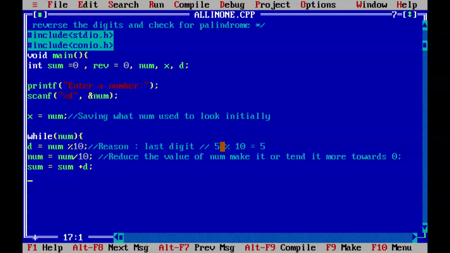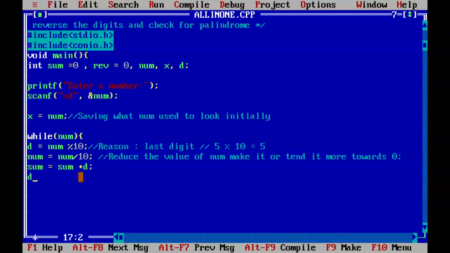In the next case, it will return 5 plus the last digit, that is, अगर 55 होता तो 5, that will be 10. The sum would become 10 here. You understand what I'm saying? Hopefully you don't, because I'm intelligent, you don't.